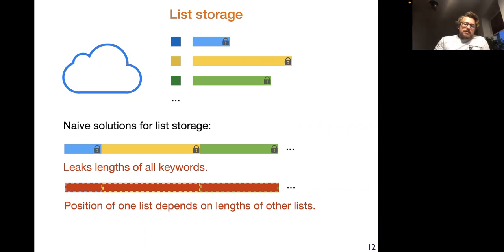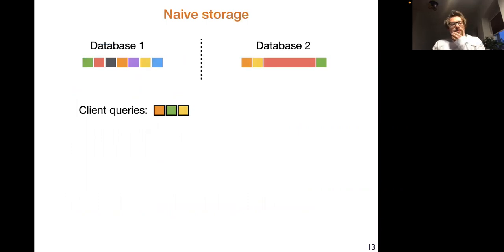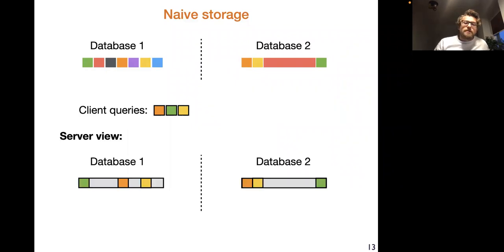So this is already not secure, but we can even give a distinguishing attack. Given two databases, we essentially want to distinguish the databases given this setup. In the first database, if we query these items, the server view reveals that the items are fairly uniformly distributed.